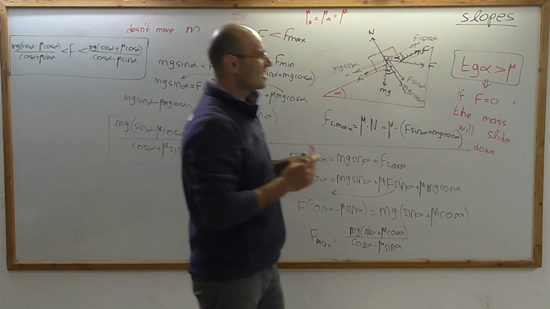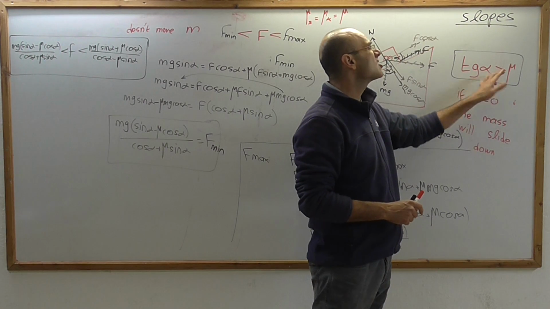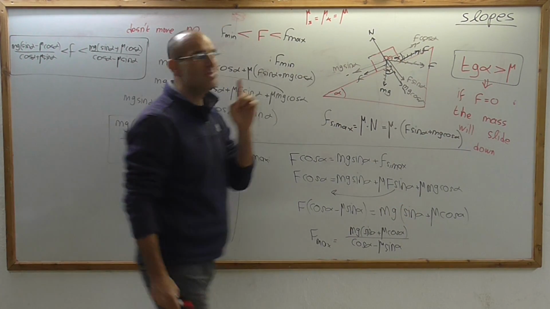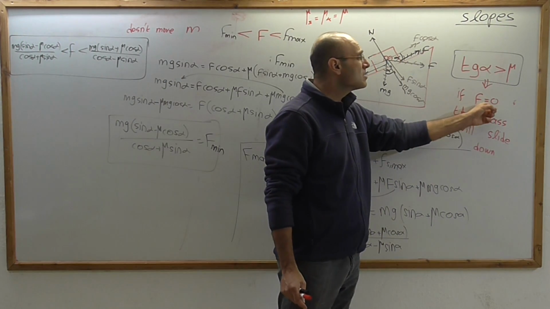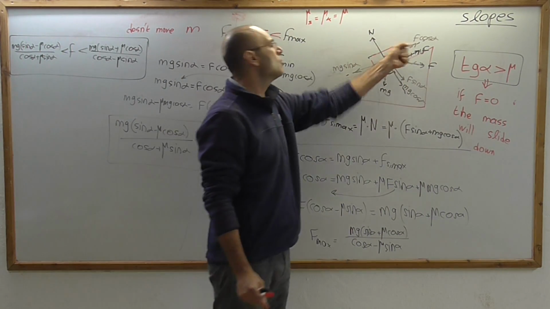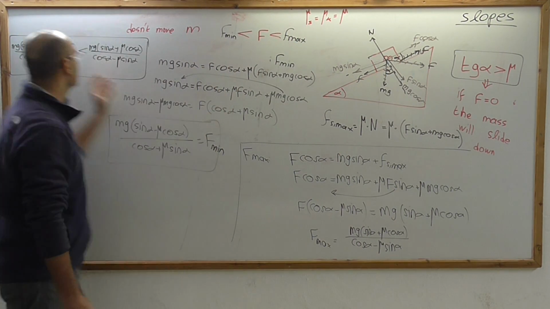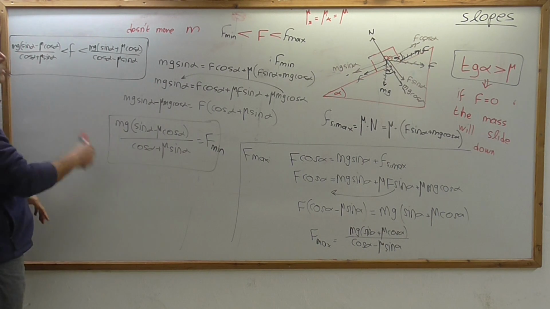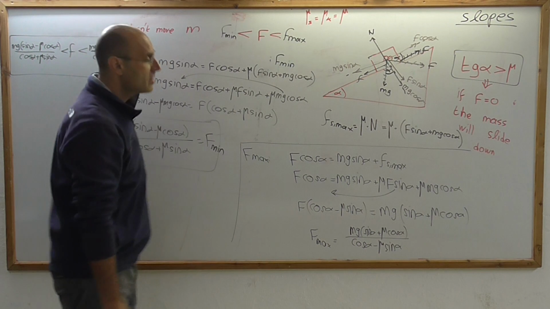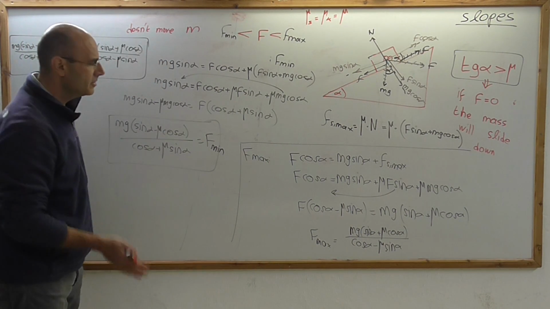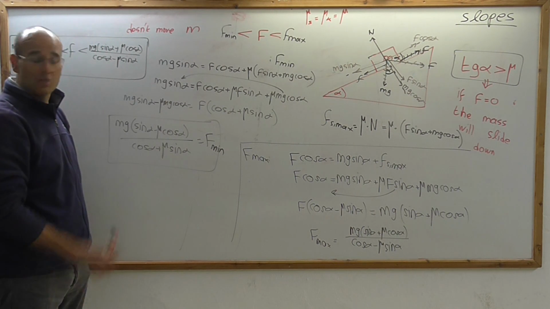Okay, and very important, this, because if I didn't say that, if I would say that tangent alpha is smaller than mu, it means that even if there is no force at all, it won't move downwards. So F minimum will be automatically 0. So the answer will be from between 0 to this value. Okay, this question is a little harder, but it's a very good one.